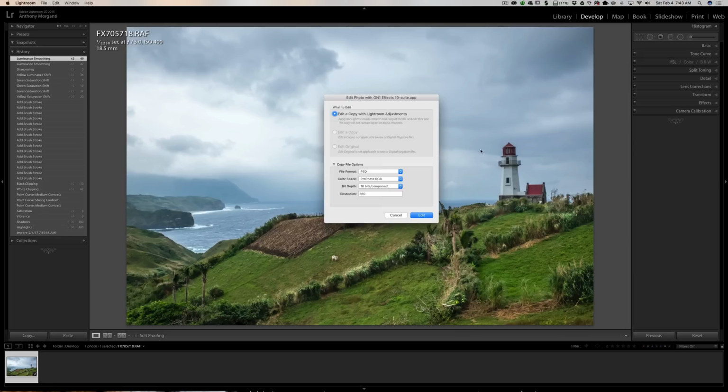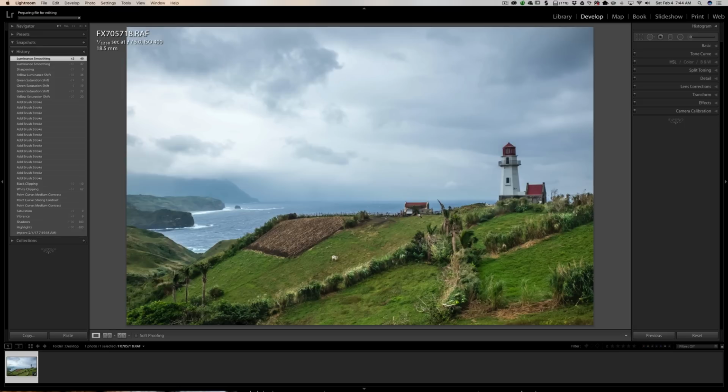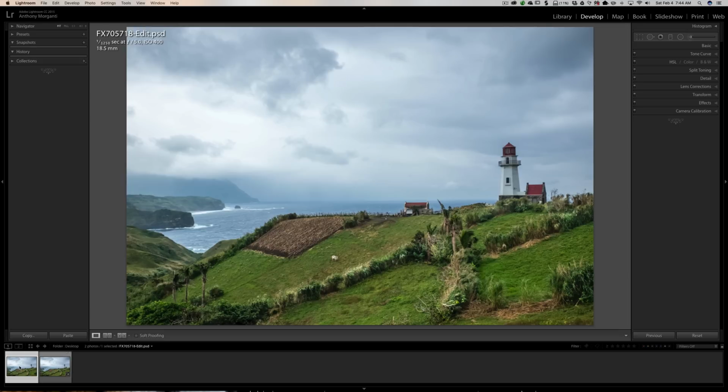Haven't used it much, but I will be using that and doing a video series on that in the future. But right now, I'm still using the older version with the On1 Effects, and it doesn't work on RAW files. And so it converts it to a PSD file. So we're going to click Edit. So Lightroom will now create a PSD file from this RAW file. You can see it here. And then it will load it into and open On1 Effects.